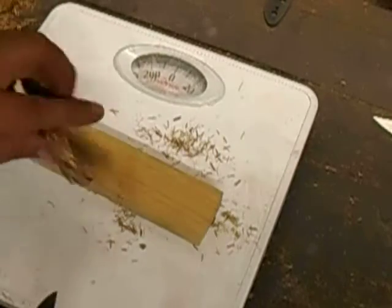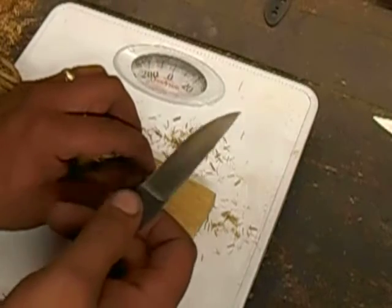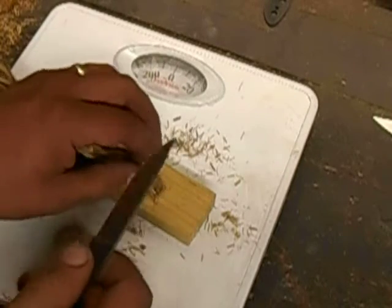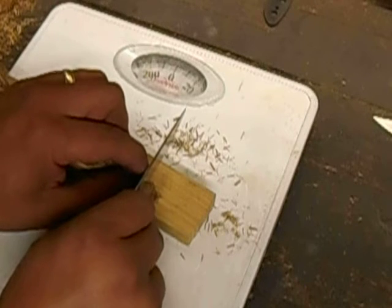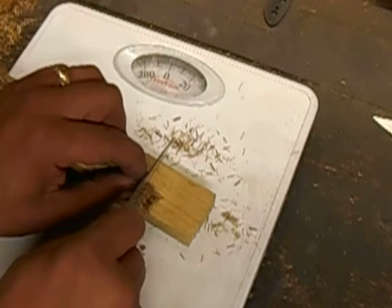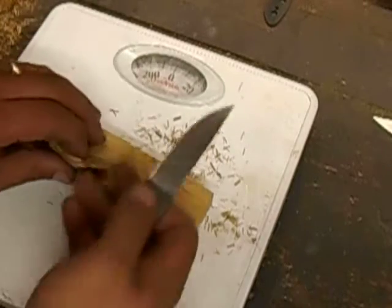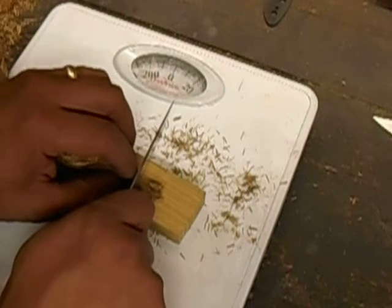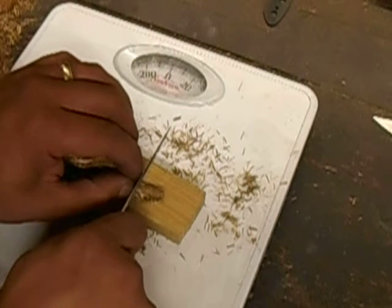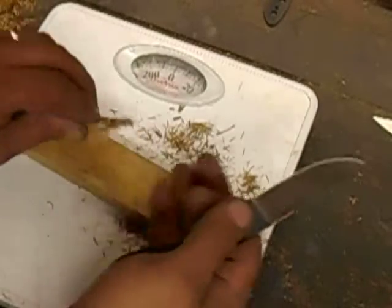Or you can try not to put any weight on this hand, just basically hold the rope still and use the knife to trap the rope and then bring it back. And there you get about 6 pounds. Let's do it again where I'm not looking at the camera. Yep, so we got about 6 pounds or so on the cut.